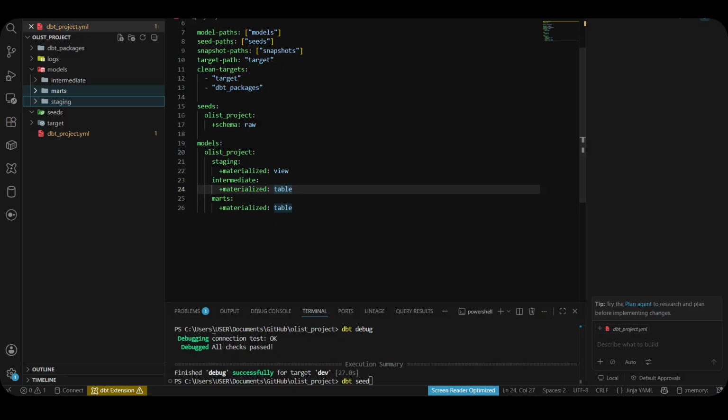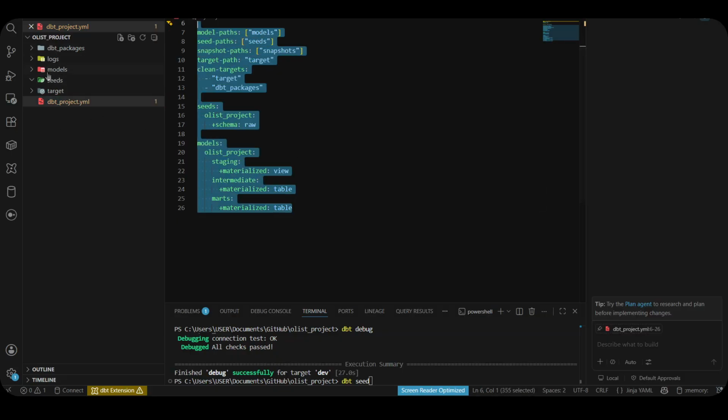If you look at your folder, you would have models, seeds, and this DBT project file. Technically, these are the only things that we've created. It's funny how the entire DBT that you hear about is literally just one file and a couple of folders.